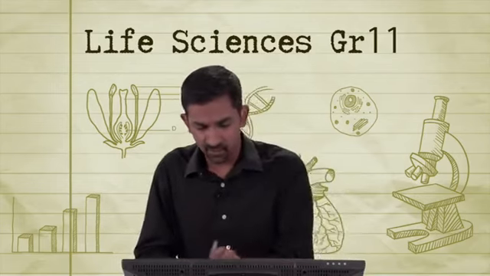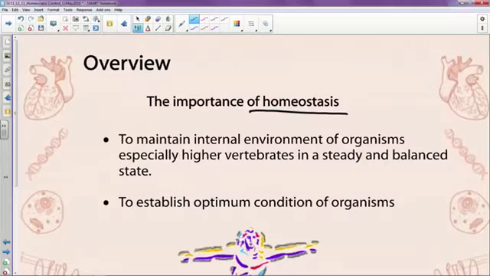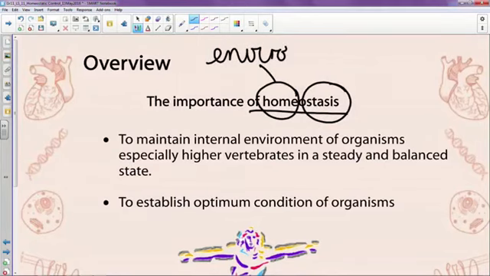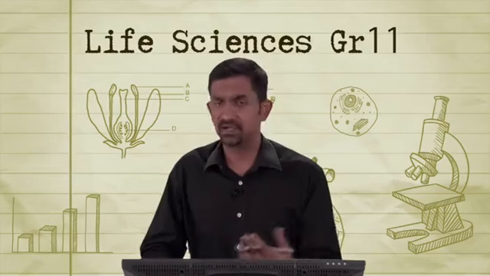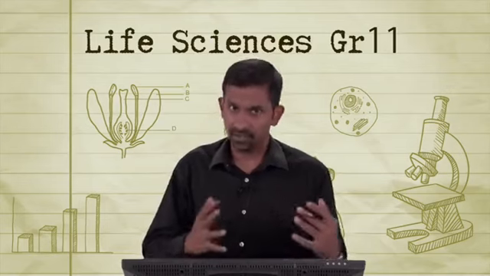When we look at the word homeostasis, it is made up of two words, home and stasis. Home refers to an environment. In the context of the human body, it refers to the internal body, and stasis refers to something being constant or the same. We've got to remember that the body needs to be kept at some kind of internal constant medium. And with that, we've got to recollect from grade 10 that enzymes function at an optimum temperature. The body functions at an optimum temperature. The blood has a specific pH.